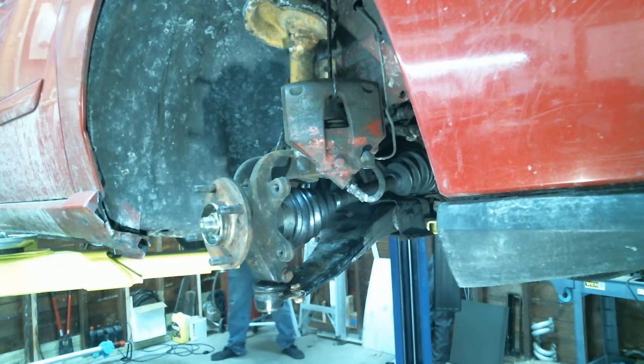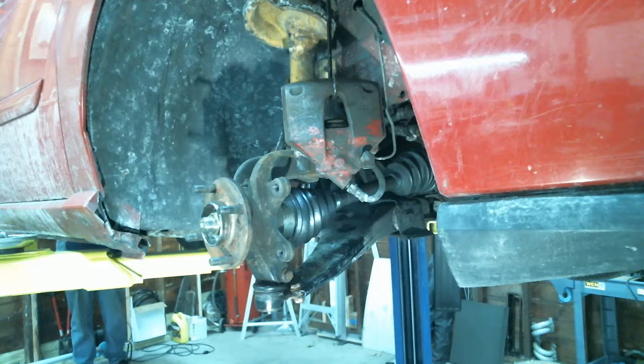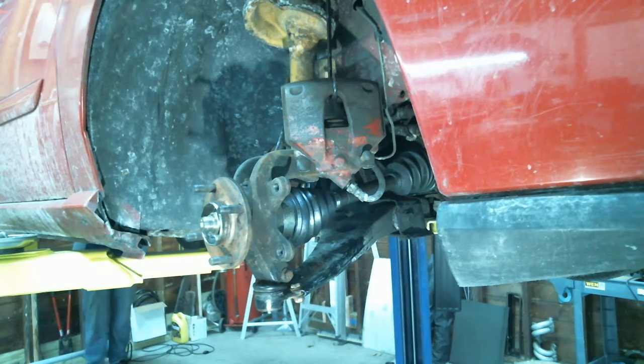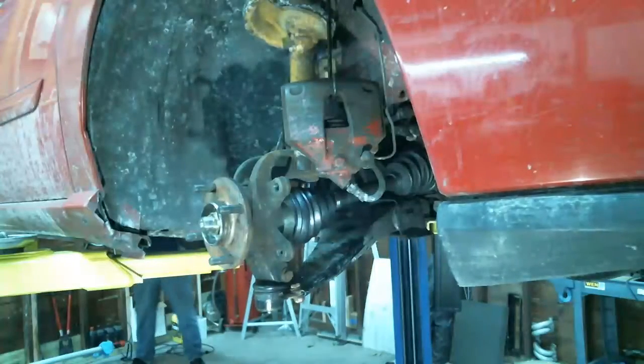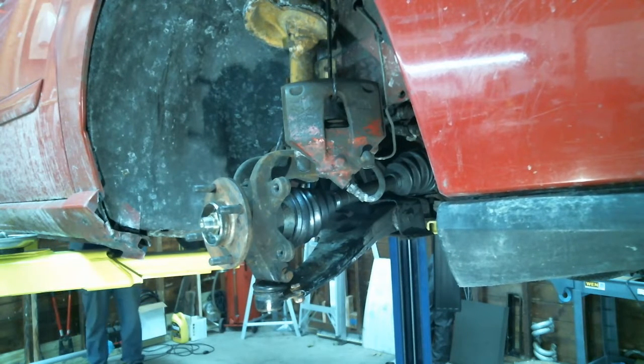Do you need the keys in the ignition anymore? Come on. Hey, you can go in there. I got a few boxes in there. Let me see. What do you mean? Can you get it? It's heavy. It's a heavy box. I'm doing acrobatics right now.